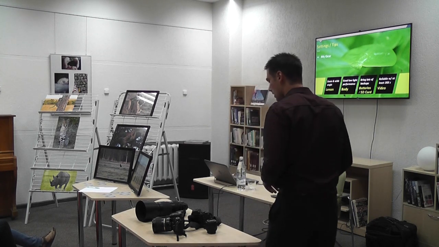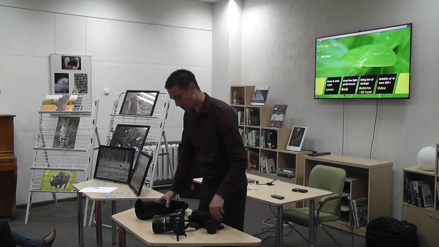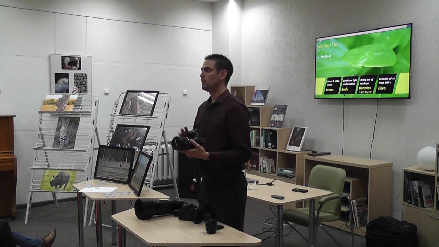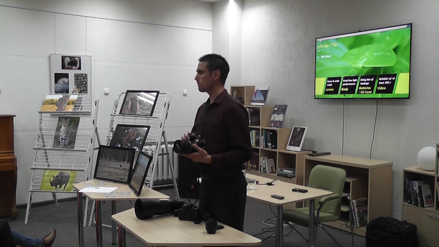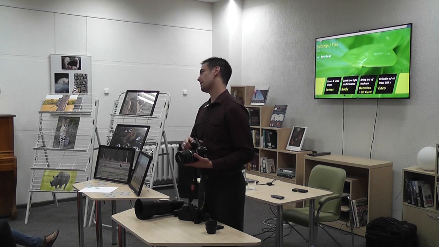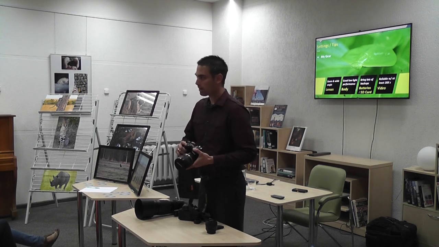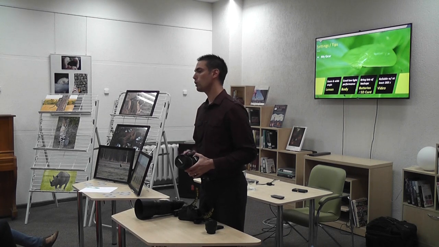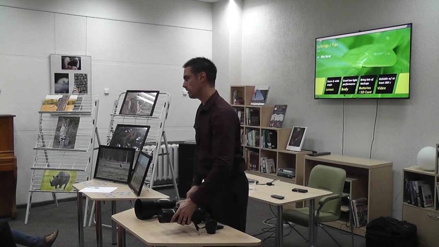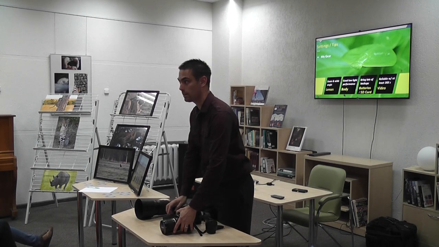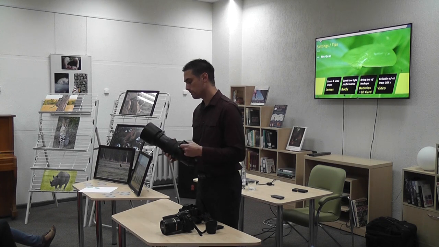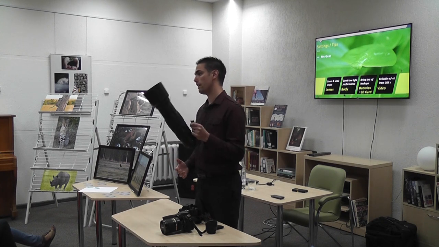My gear. I don't want to go much into detail about it, but I'm a Nikon guy, so I run a Nikon D750. This is, for me, the best low light performance I can get. The D810, I think it is really better as a camera, but it doesn't have, as far as I understand, better low light performance. So I went with this camera, which was even cheaper, but it performs well. I run a Nikon 200 to 500 millimeter lens. This has served me very, very well.